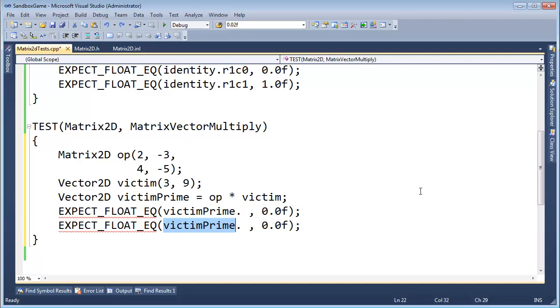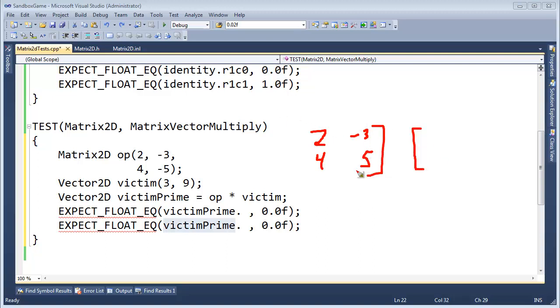Well, let me jump into Khan Academy mode or something and try to describe what's going on here. We have this matrix here, 2, 4, -3, 5. And we have this vector. I better do this as a matrix. I'm going to draw this like a matrix, even though you can think of it like a vector. This vector 3 and 9. And so, yeah, I can take this row and multiply it by this column and then get a value out for sure.